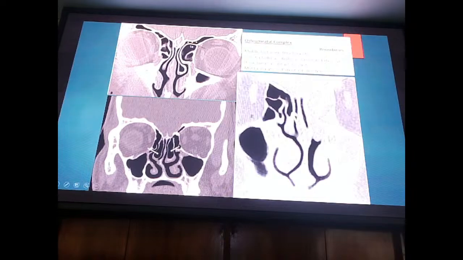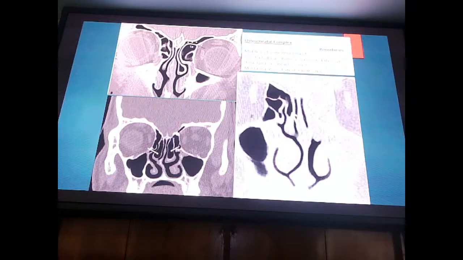So this is the bulbous variety here. This is the lamellar variety. Now this and the extensive variety, where both the bulbous and the lamellar segments of the middle turbinate are pneumatized, these two are challenges. Why? Because if you don't reduce this part, your access to the frontal sinus becomes narrow.